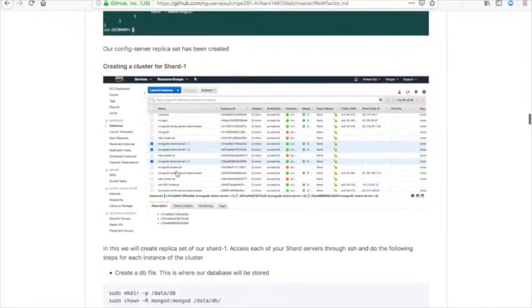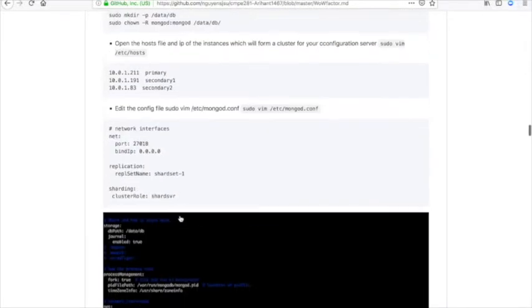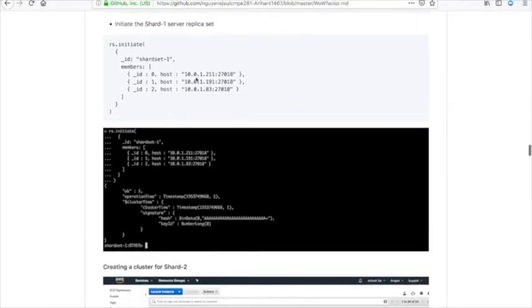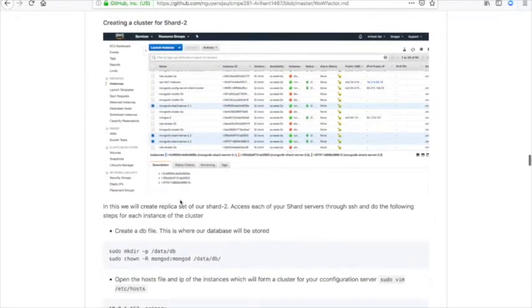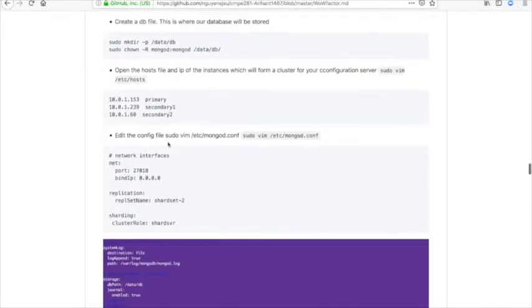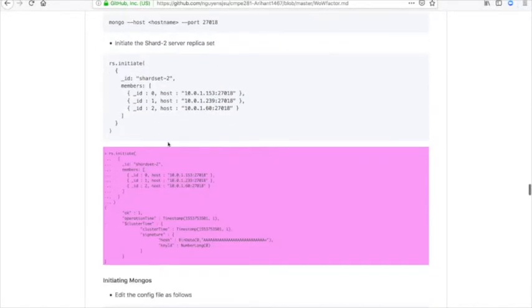Similarly, I follow the steps to create my shard clusters, and I do rs.initiate for my shard set 1. This will be my replication set name for my shard 1, and I follow the steps to create the cluster of my shard 2, and this is the name of my replication set for my shard 2.